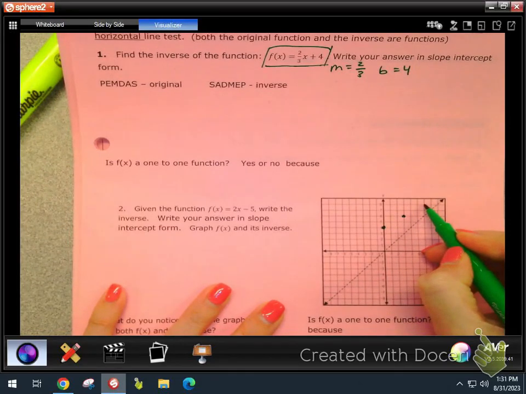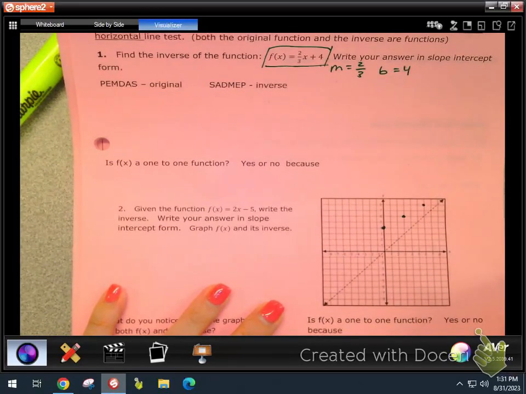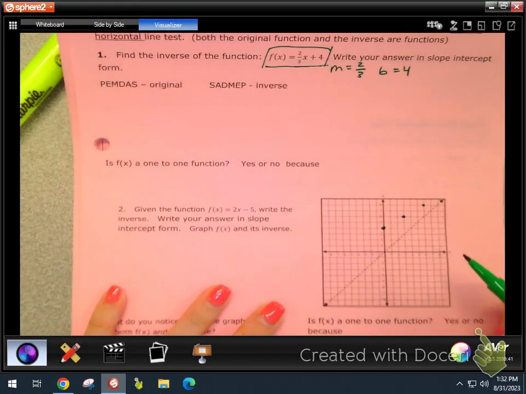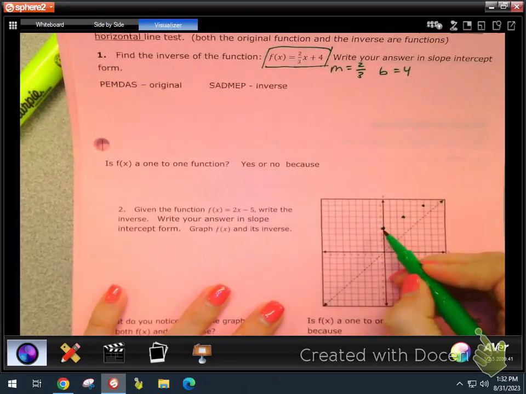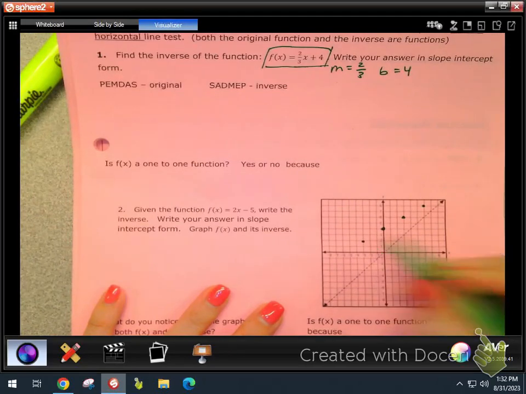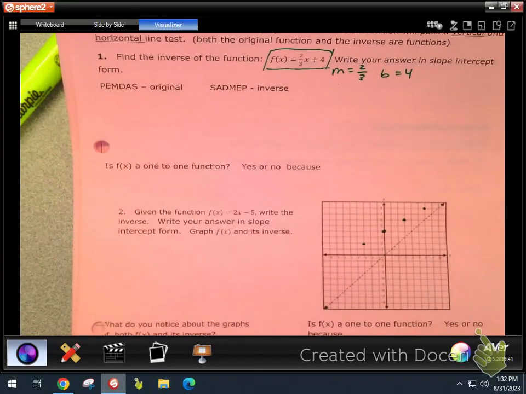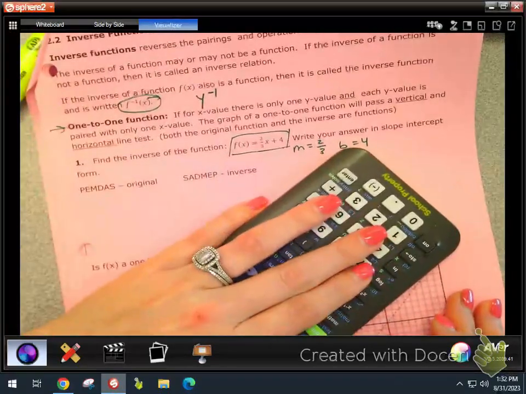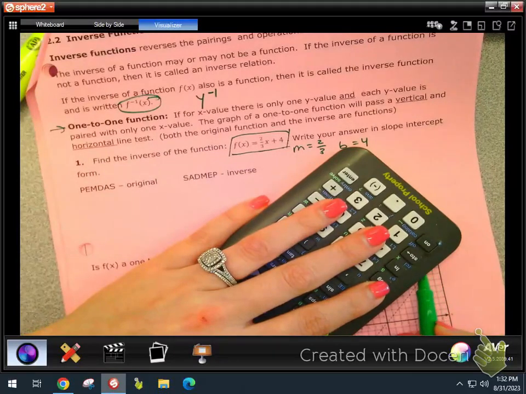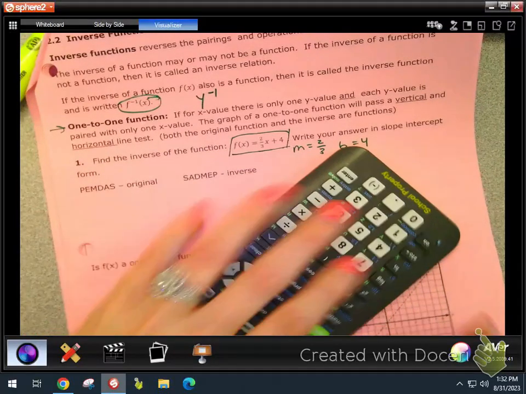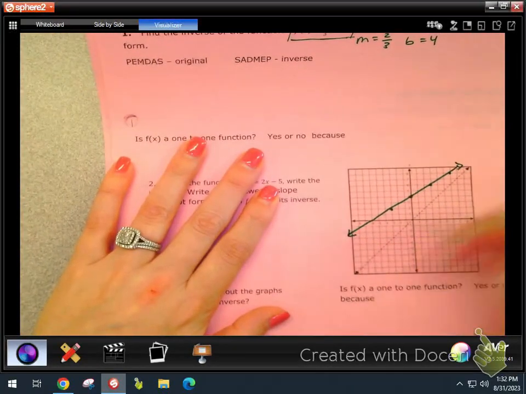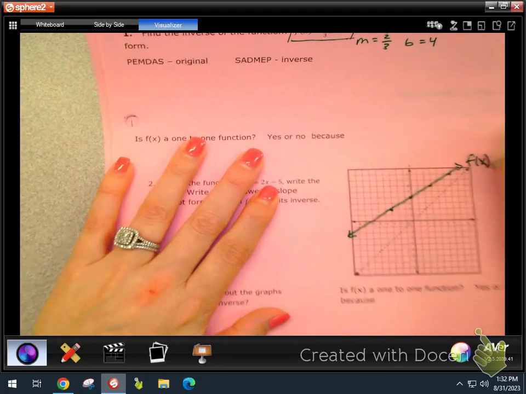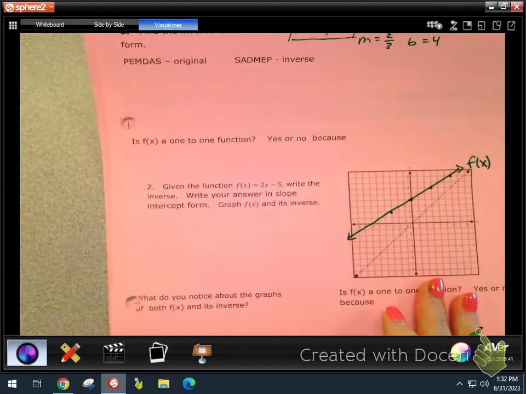Does that say 6 equals 4? Where? Oh, no, it says B. B equals 4. Sorry, M and B. It's just really sloppy. Down 2, left 3. I think I have a ruler so I can make a pretty graph. Maybe I don't. I'm trying to make my graphs look pretty. We'll see here. And so here is my original function. Did not work out so well. That's okay. F of x. Okay. Just get that on there.